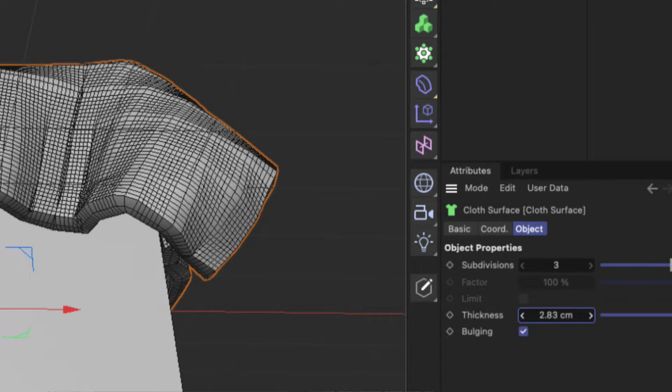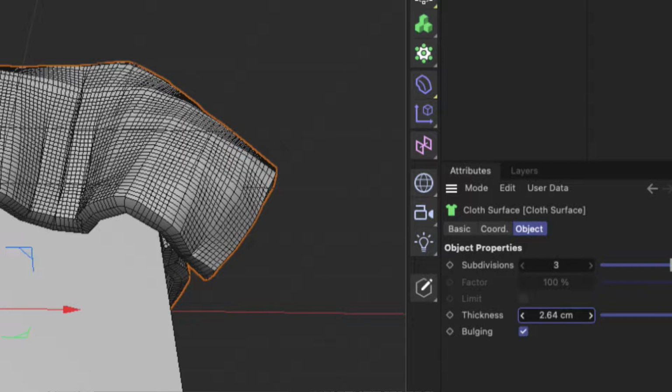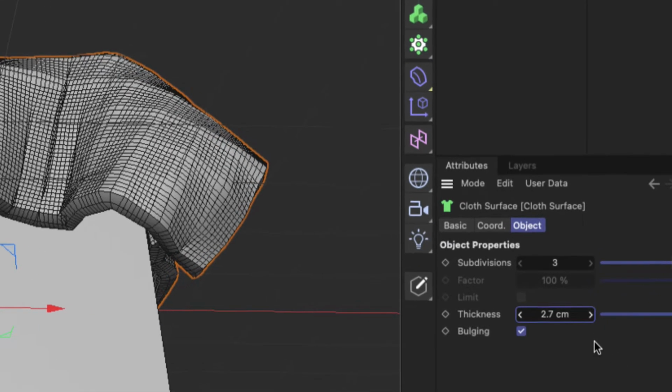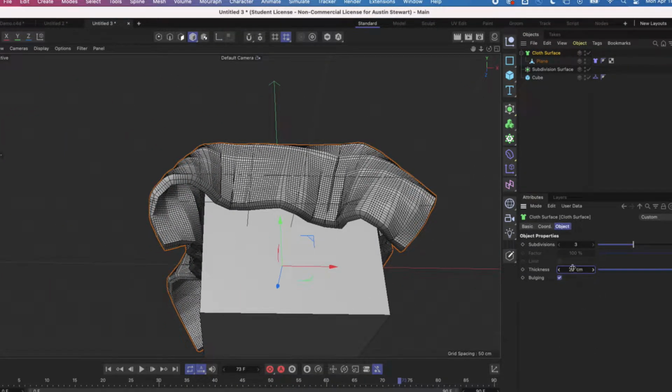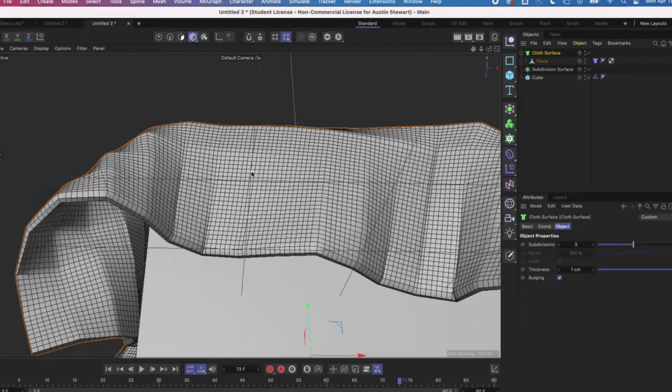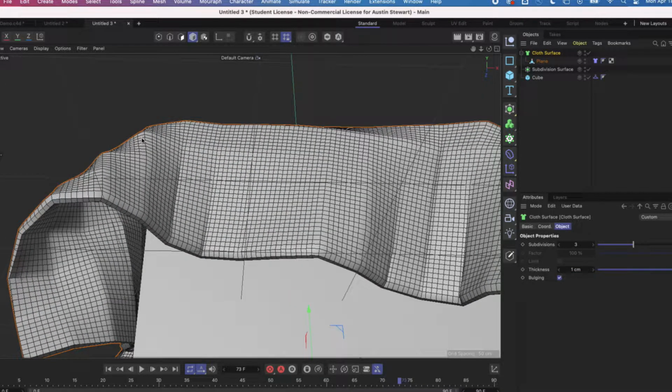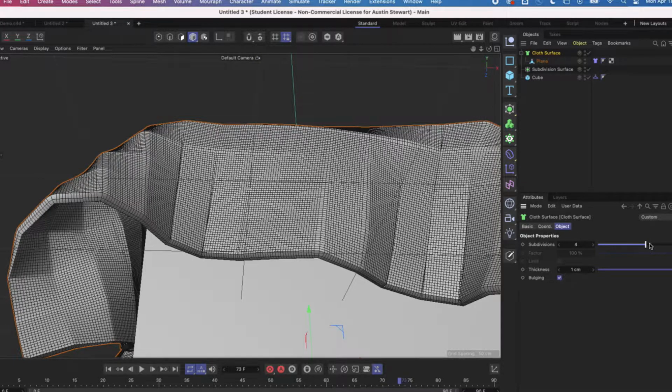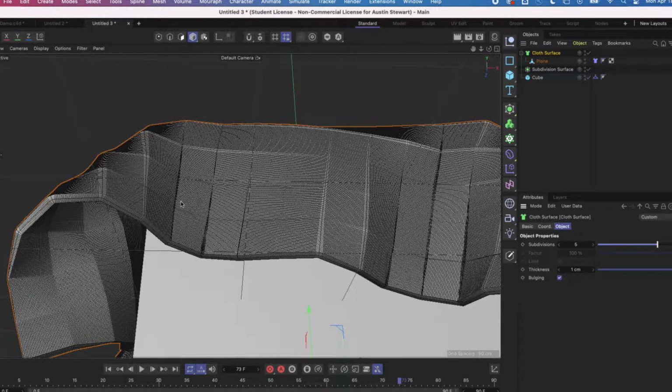I don't know if that's a factor of it being a little bit too thick, or if that just means you need to add some more subdivisions. If I make this 1 centimeter, you'll see it still has those harder corners and things. If I increase the number of subdivisions, the bulging still seems to have that effect.